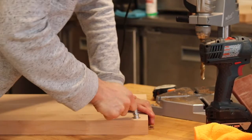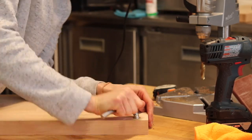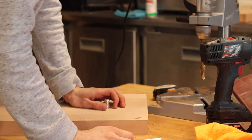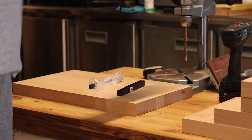Screwing in an insert to see if the hole is big enough, and it turned out the hole was not big enough. It was way too tight, and I was already using the biggest drill bit I had on hand, so I had to make a run to the hardware store. Now I've got some bigger drill bits.